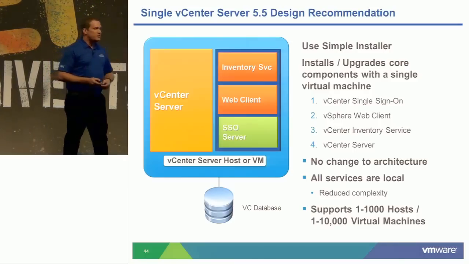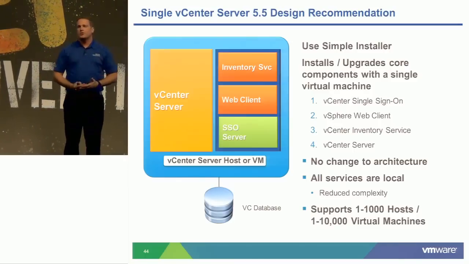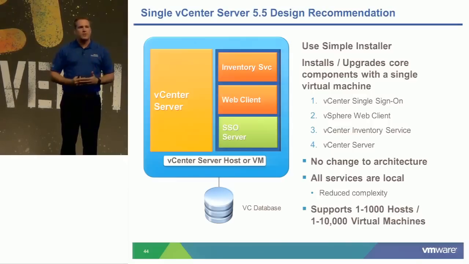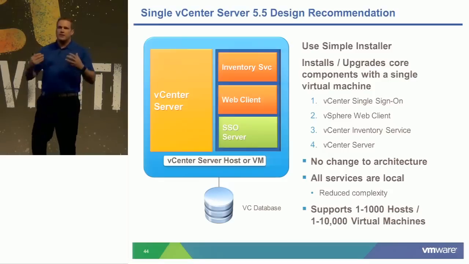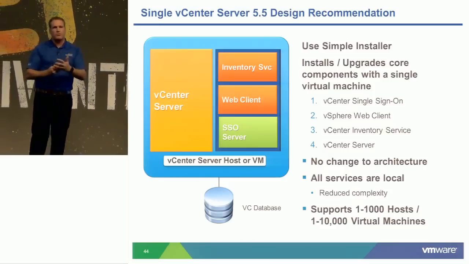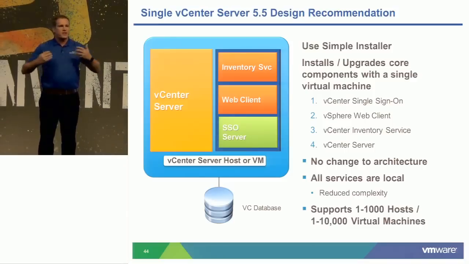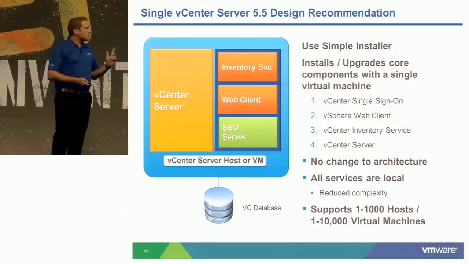But a single virtual machine is the simple way to get the best performance, as I said. vCenter is heavily dependent on latency. Bringing everything together helps achieve optimal performance, because there is no latency at that point. We're not going across any wires or anything like that. So this really is the best.